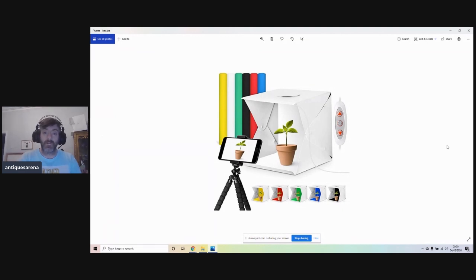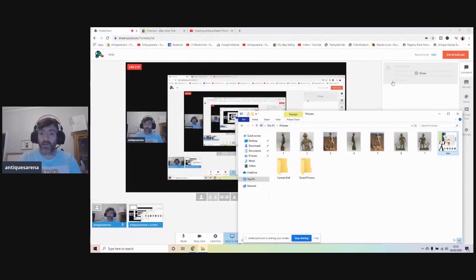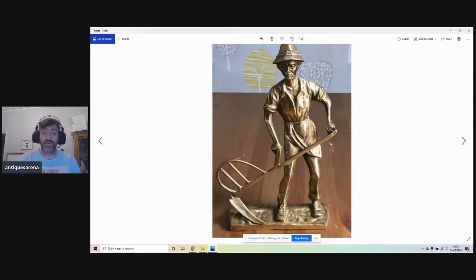I've just bought one now with an LED strip going across the roof. So there's no external lighting of any sort, no tripods around you or nothing. It's simply just a box with the lights built into the box, and they come in a variety of sizes with all the backdrops. Now take a look. This is an image that I would do normally to sell this item. This is a 1960s, 1970s brass farmer with a scythe. And that's the image I would normally use.